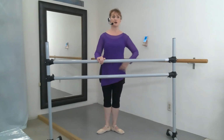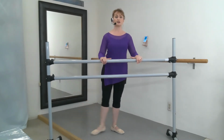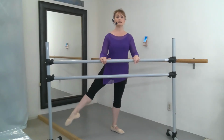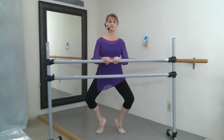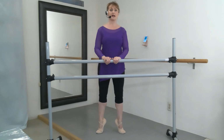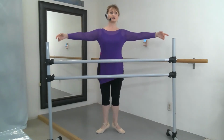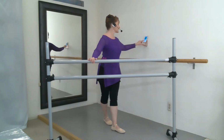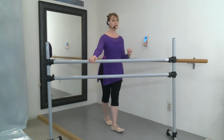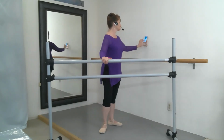2 feet, 1 foot, 2 feet, 1 foot, 2 feet, 1, 2 feet. Demi-plié. Now lift your heels, pull your pants up, balance, and lower down. Good. Okay, we're going to do the same thing, but we're going to do it faster. Okay, here we go.